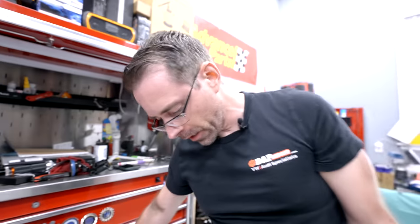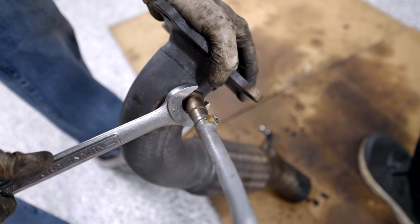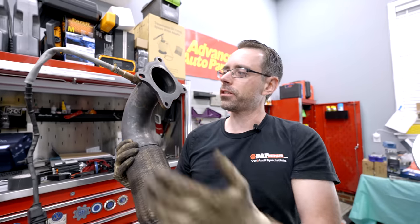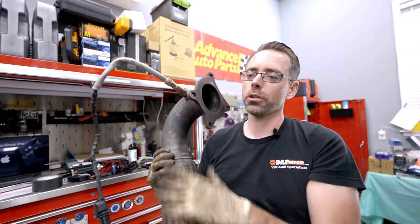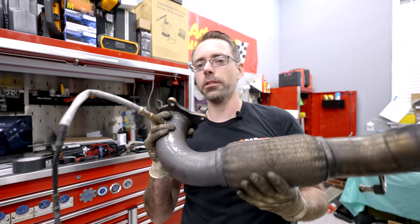What'd you do there, buddy? I've done it. What have you done? I've tightened this. Talk to our friends at home about what you got there. Okay, friends at home. I have installed the oxygen sensor in the upper portion of our downpipe. This will mount to our turbo. And now we have the obligatory exhaust noises that you make when you have a pipe off.